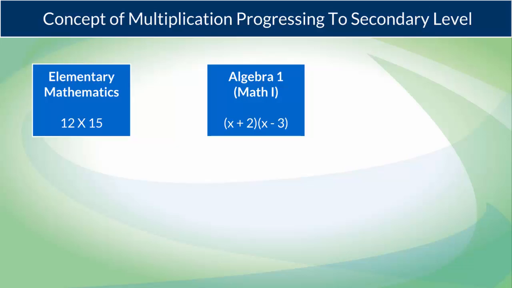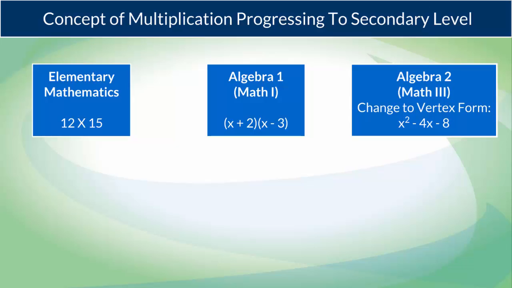Now, in mathematics, we introduce this idea of variables. In this case, we're looking at multiplying x plus 2 times x minus 3. The concept of multiplication doesn't change. It's what we multiply that changes. And then when we go into the even higher levels in mathematics in secondary, we're looking at changing the form of the way something could look.